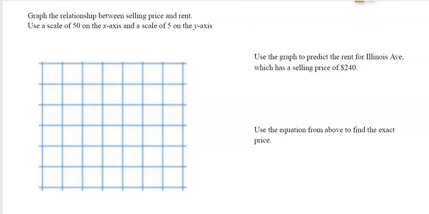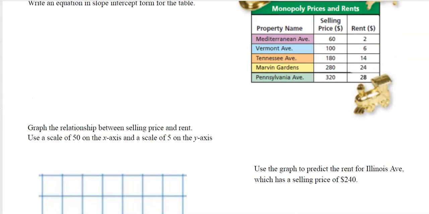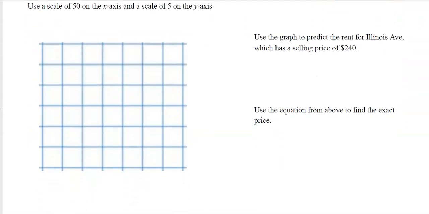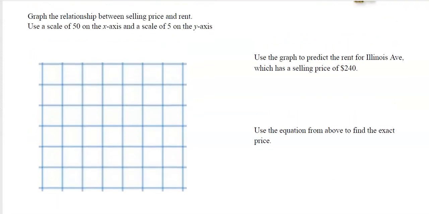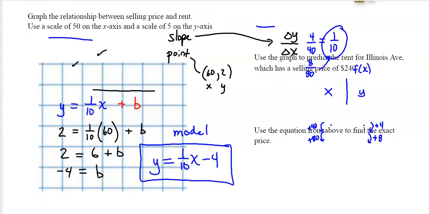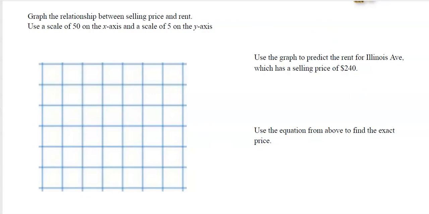So that's going to be important in a minute. Remember that, 1 tenth x minus 4. And let's go down. Graph the relationship between the selling price and the rent. So I need to kind of peek at that table again. So I have 60 and 2, 10 and 6, 180 and 14, 280 and 24, 320 and 28. Those are my x's and those are my y's. Now that graph, I know the first thing somebody's going to say in class is like, hey, there's not enough squares. You don't have 320 squares. So we've got to change the scale. Just like on your graphing calculator, you've got to get good at changing the window. It says, use a scale of 50 for the x-axis. On your graphing calculator, it shows up as XSCL and you would set it to 50.